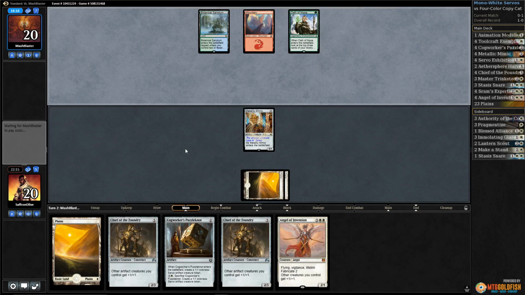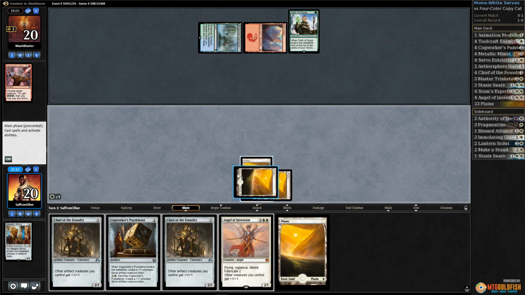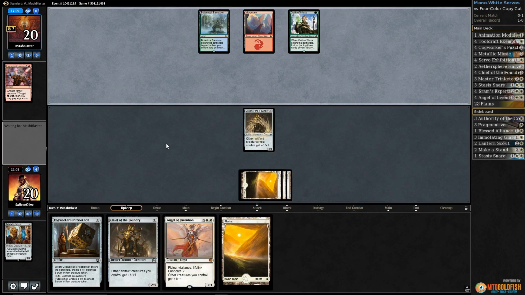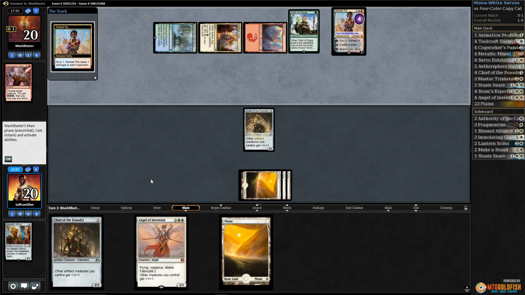Mountain. And a Harness Lightning. Alright, that's not ideal. Well, Plains, Chief of the Foundry, pass the turn. Ether Hub for our opponent. And there's a Saheeli. Takes it up.